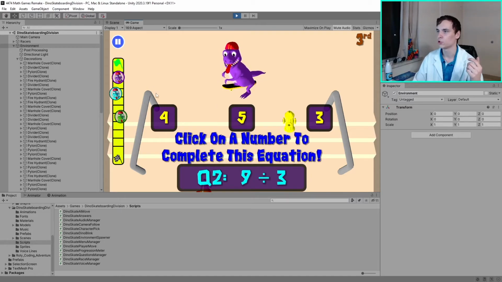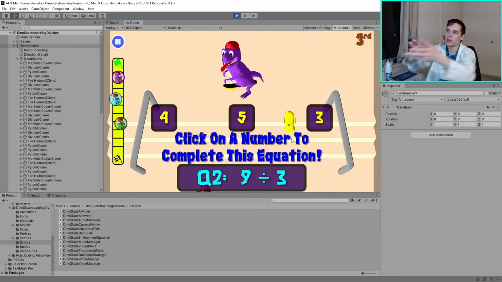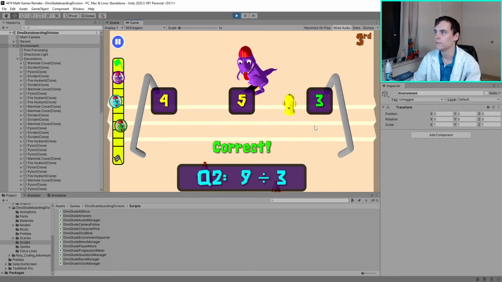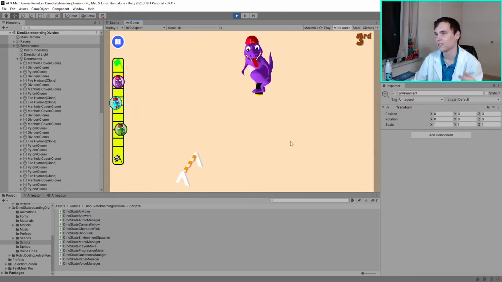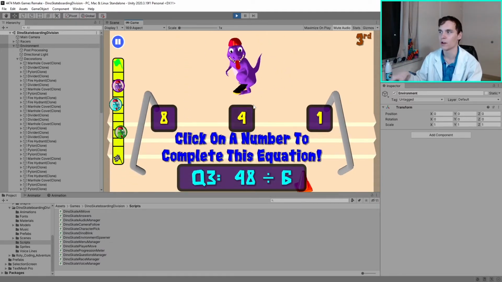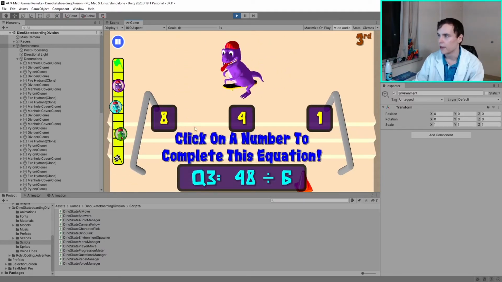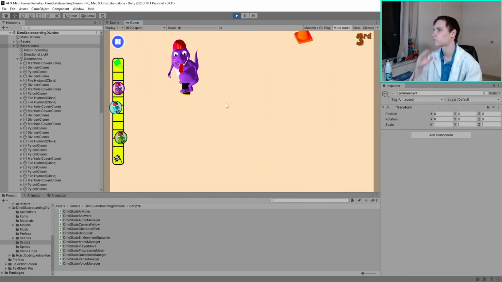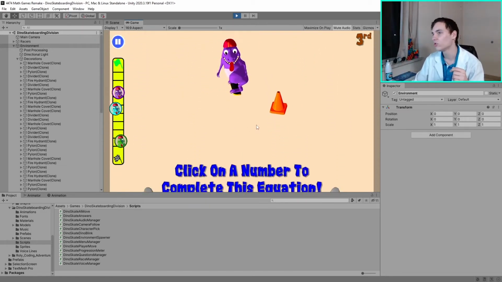And then it also generates 2 other random numbers between 0 and 10, and none of these can be the same. And then voila, we got a question to be answered. And yeah, that system worked quite nicely. They all get generated right when we start the game, so it's random every time. And yeah, it just works.